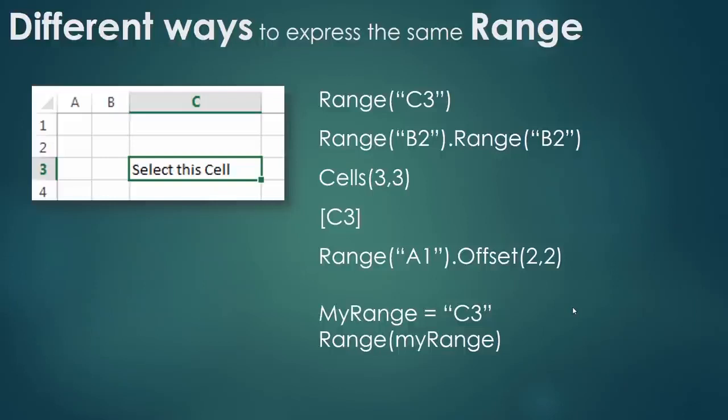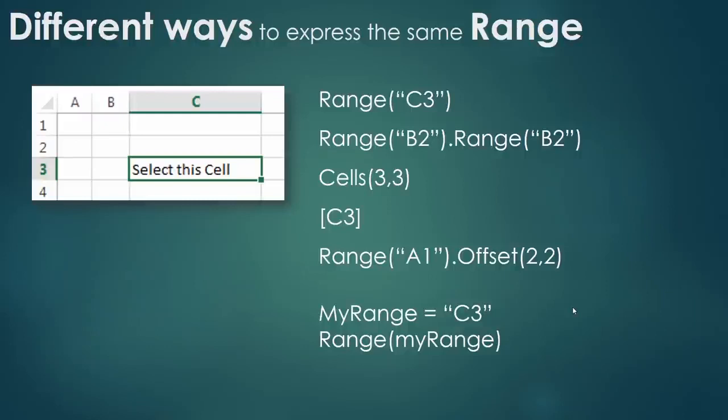You can also use the object called cells. Cells uses numerical values to refer to the column. Now, the benefit of using cells is that VBA and Excel both like to use integers rather than text strings, so you'll find that this one sometimes works a little bit faster. You can also use the shorthand, which is the cell address surrounded by the square brackets.